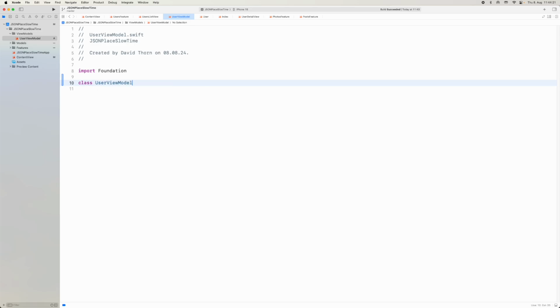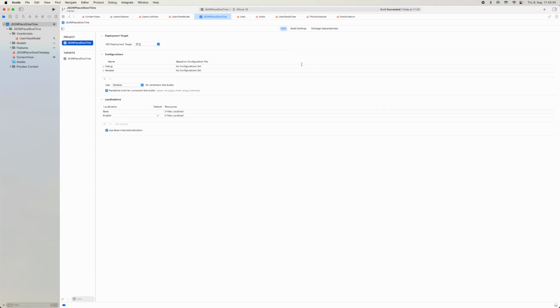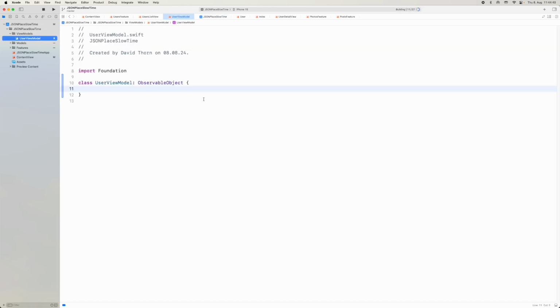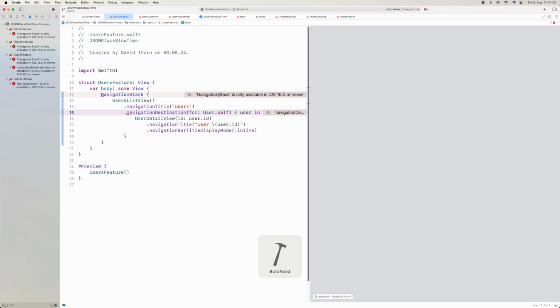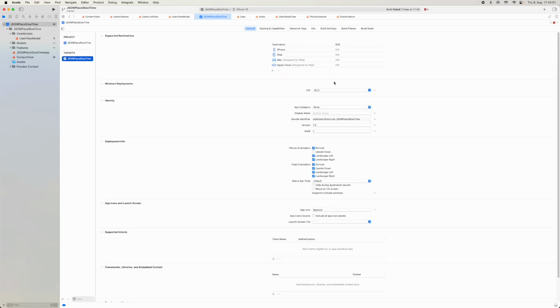going to create a class, and this is going to be an observable object. Okay, you might be saying, well, wait a minute, we've got the likes of observable and so on, but I'm going to scroll this back to iOS 15. Okay, I'm going to scroll back to iOS 15 because it's all well and good you saying I'm going to use the latest software all the time. Oh, sorry, we're going to need 16. Going to need 16 because we want the stack. Okay, yeah, we do want the stack.